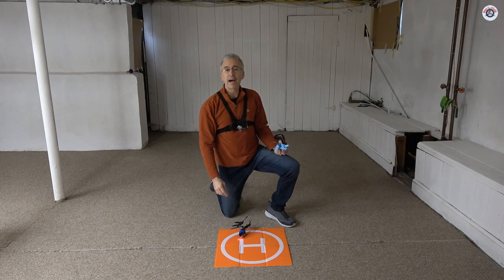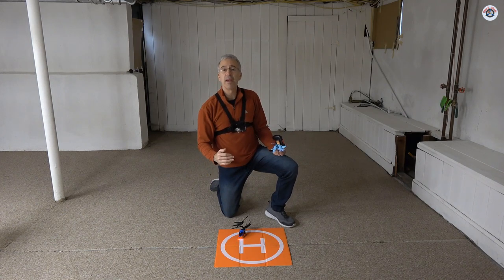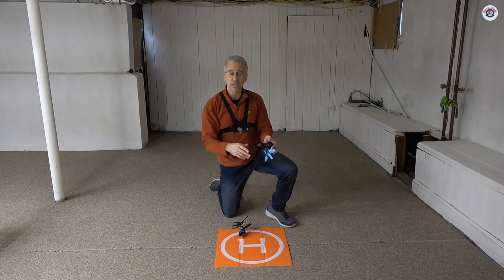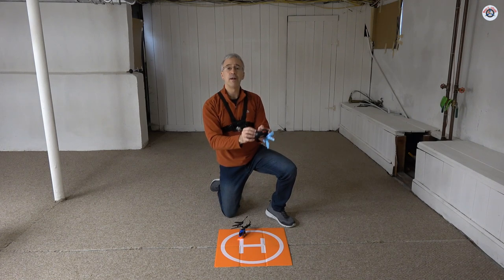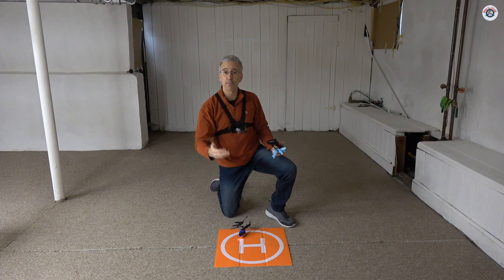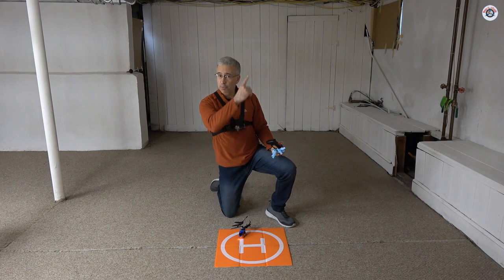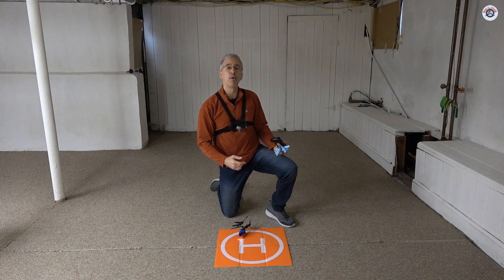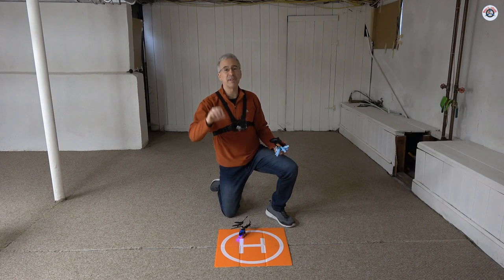The three-channel helicopter trims out nicely with a couple of button presses. You can go forward, come back, and it does rotation well. There is also a high-speed and low-speed mode. You can turn the lights on and off with a button. Even landing is easier because you can control it, and it is very stable close to the ground. If you want to spend a little more — $25 to $30 — I'd recommend the LC02, a 4-channel coaxial that simulates proper hobby-grade controller layout with throttle and yaw on the left stick. Just be aware the three-channel has yaw on the right stick, which teaches bad habits if you plan to move up to 4-channel.